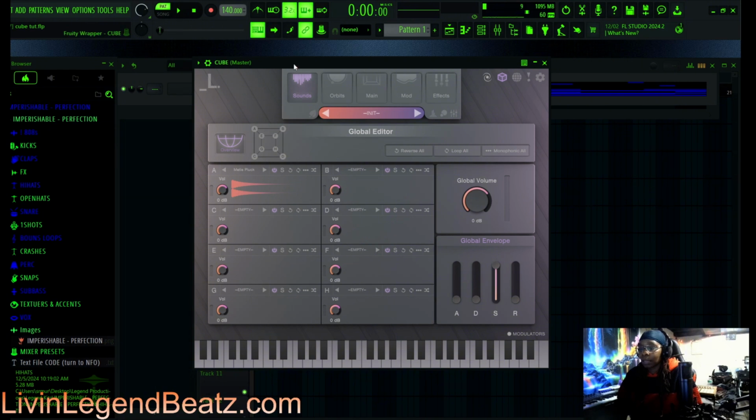So that's one thing that I love about Cube. Shout outs to Lunacy, making this interface. They really became very meticulous when it comes down to how you can really control your sound design. But first, I'm going to show you a simple drag and drop. It's already a preset that's loaded in here.